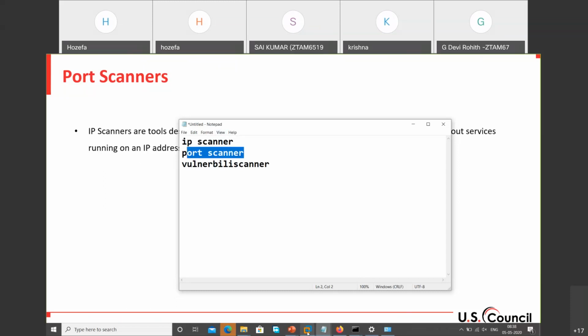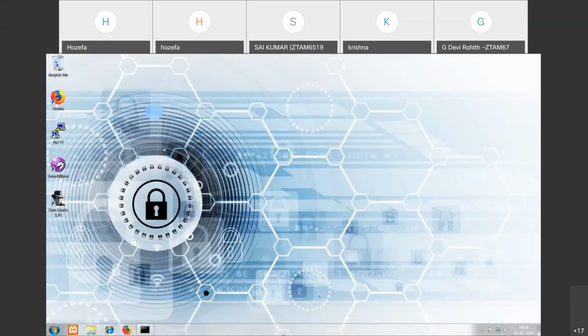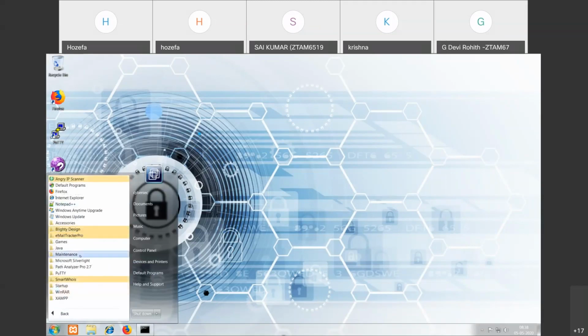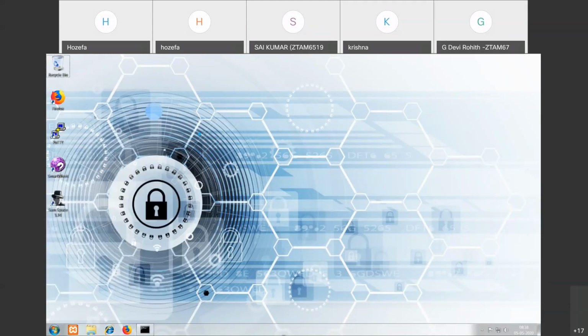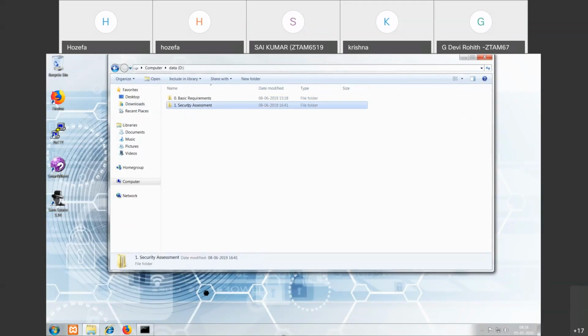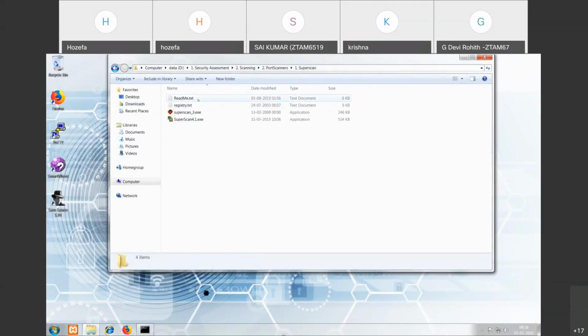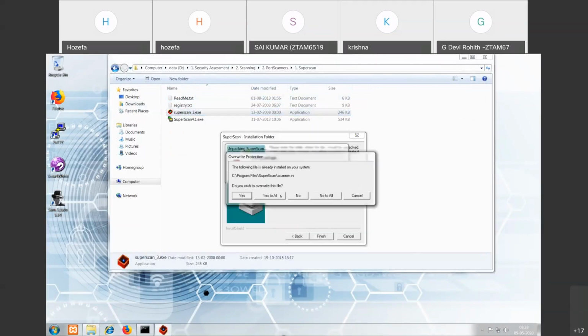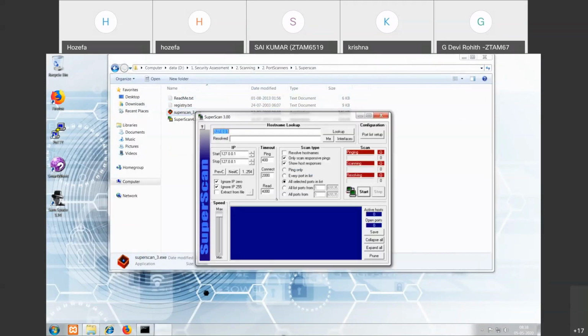In yesterday's discussion, we installed one application called SuperScan. Here you can install it on your D drive. Under scanning, you have something called port scanner, and SuperScan is one of the applications which you can install to work. It is already there, I'm installing it.